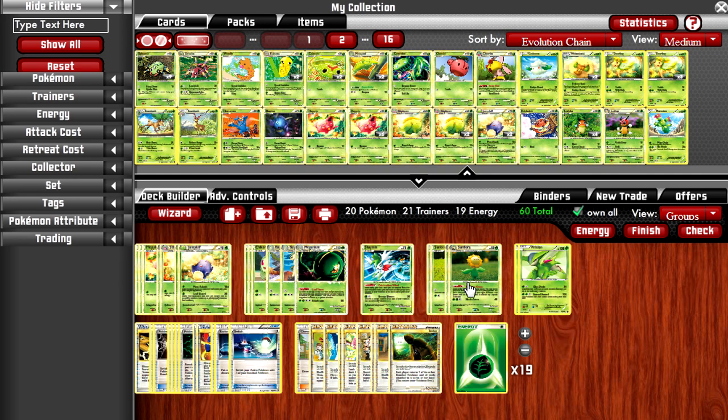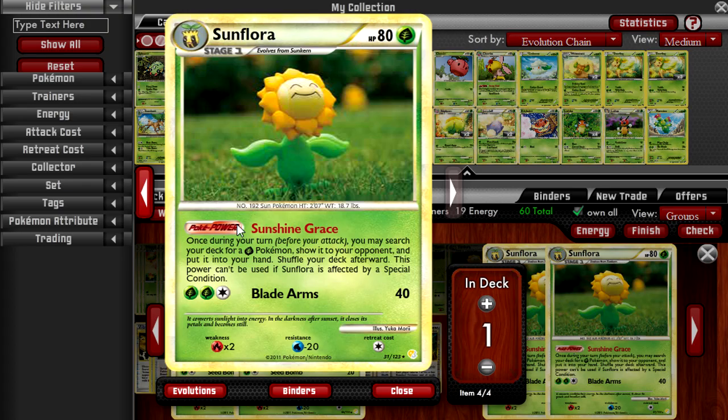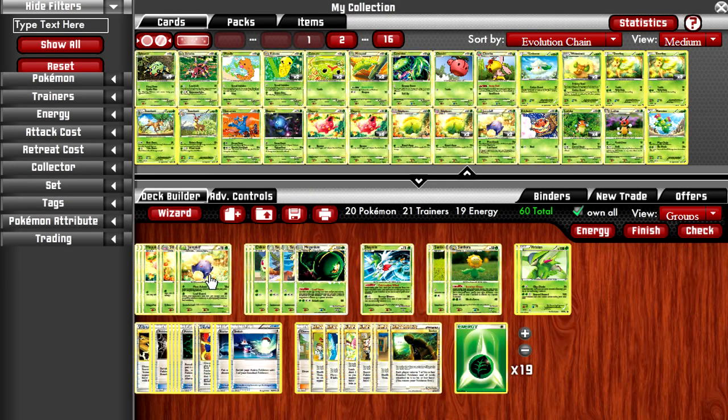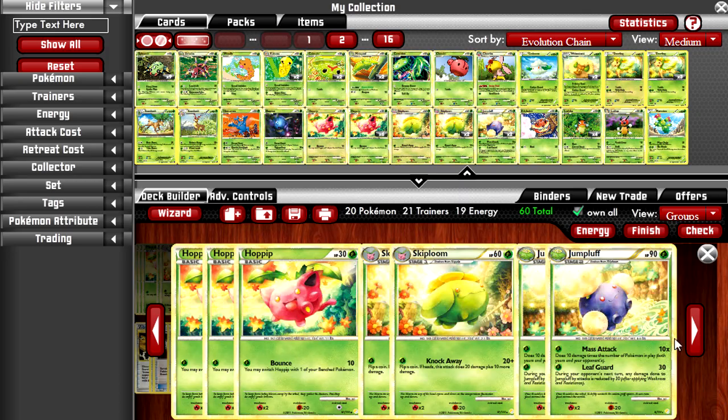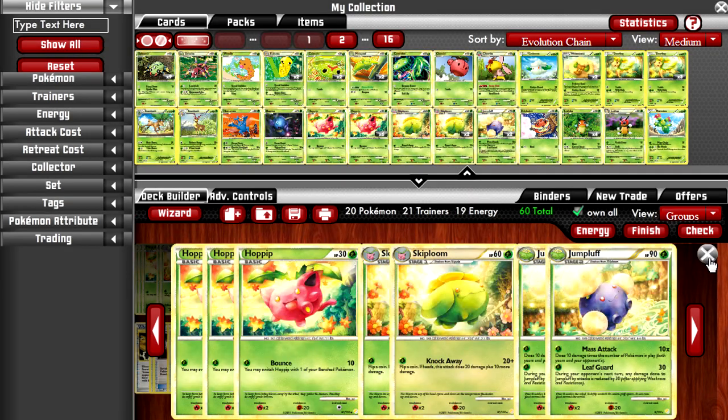Any basic strategies? Okay. Now, the thing I kind of wanted to base this deck around was Sunflora, and being able to do stuff with it, because its ability is once during your turn, you may search your deck for a grass Pokemon, as was indicated in multiple uploads before this. This allows you to search for your second Sunflora, get everything set up on the bench fairly quickly. Jumpluff benefits a lot from having things on the bench, and does 10 damage times the number of Pokemon in play, both yours and your opponent's. So the more things you can get set up, the quicker, the better.